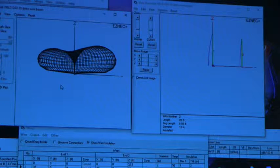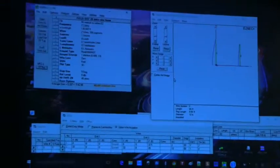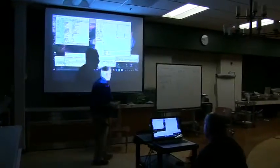Anybody got any question about the vertical? You can put a vertical on any band. And you can hide it. Okay. Want to go to the dipole? We'll try to get through this one quickly.